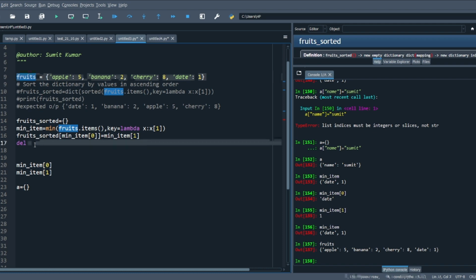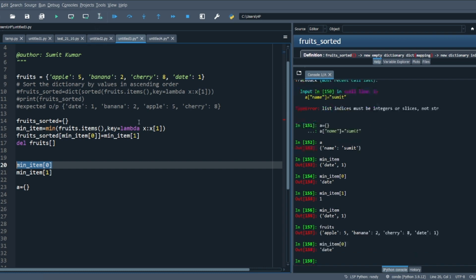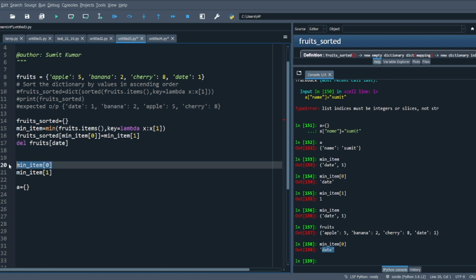Okay. So where is the key? Key is here. Okay. See, this is the key. If you write this minimum 0, it will delete. Okay. Remove this one, date. Sorry, I copied wrong.